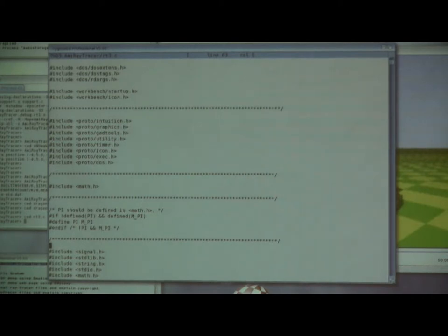The thing you might have trouble with is the C library, right? Because SAS has its own C library, so you probably have to take off that CLIB2 thing. Unless, I think you made CLIB2 compatible somehow. I don't know. I don't want to say it works. Don't jinx it. Yeah, but I bet I could make it work on a classic machine with the SAS C compiler installed. Because I believe that was his target. He used Amiga Forever or something to develop it. So it's really neat. It's got a little bit of old, a little bit of new, and ancient history all in one. That's what I like.